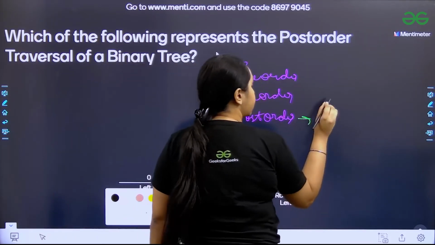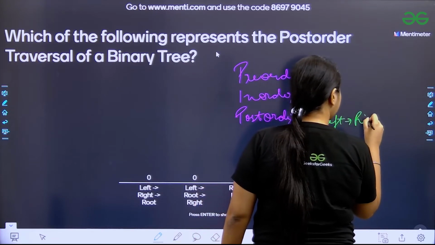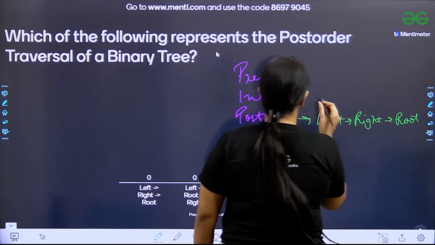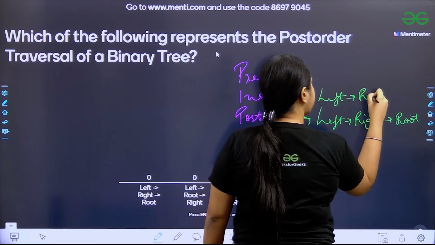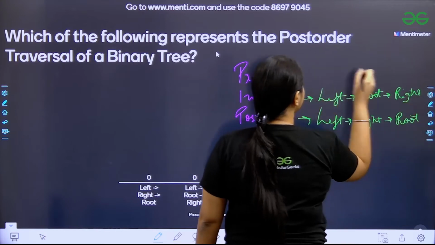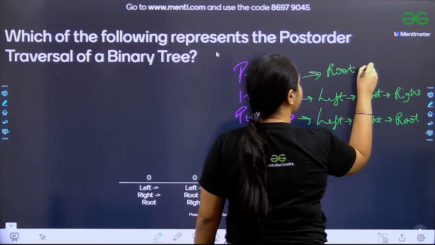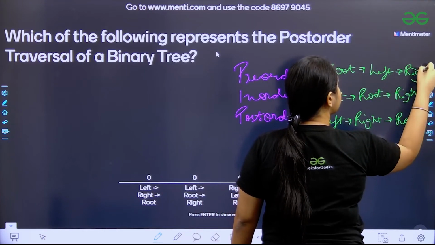Post order is left, right, and then root. In-order is left, root, and right. And finally the pre-order is root, left, right. Okay, so this is the order.